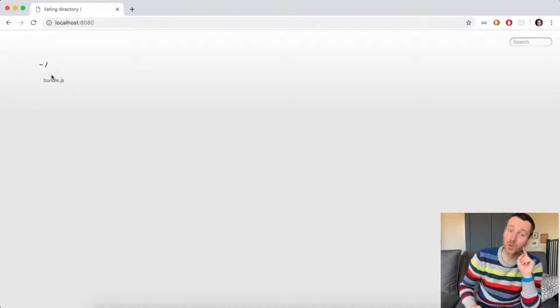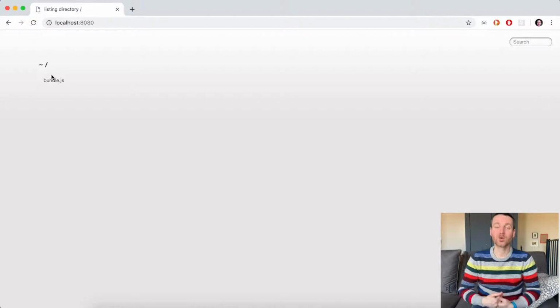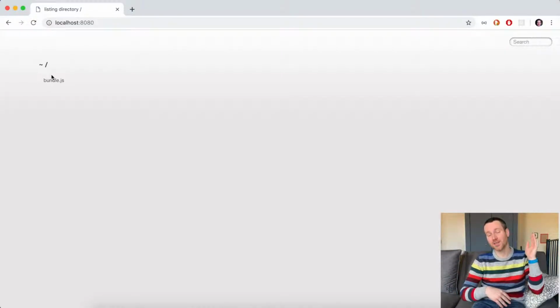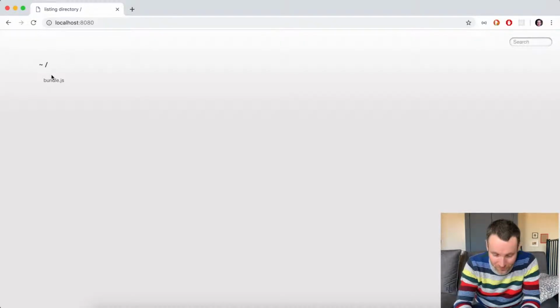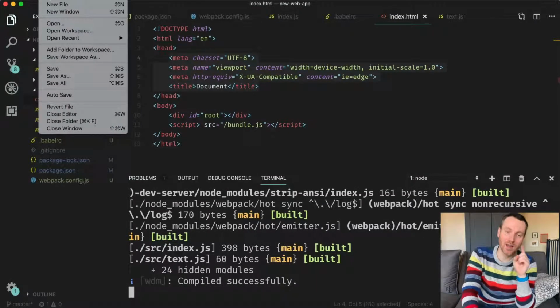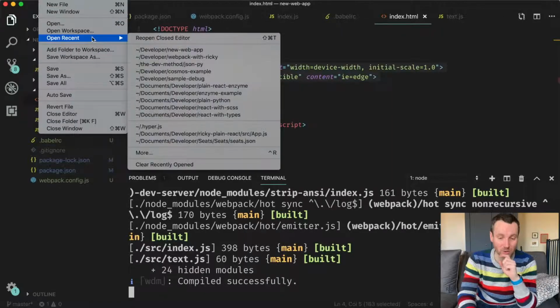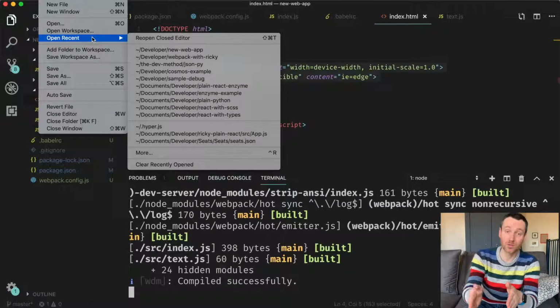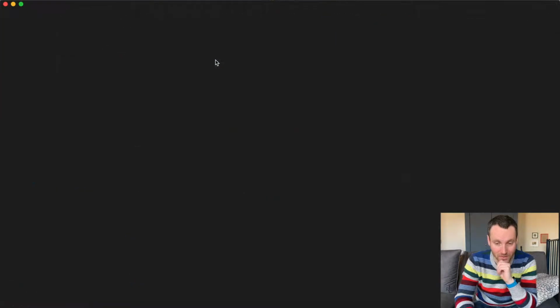So there's a really cool webpack plugin that allows you to take an HTML file, render it as an HTML template, and then put some of your settings in there. Pretty sweet. So let me show you how you get that done. I have an application that you might have seen already set up with some of these settings. So I'm going to refer back to it real quick, and then we're going to walk through those steps in this application here. Let's see, webpack with Ricky was the name.